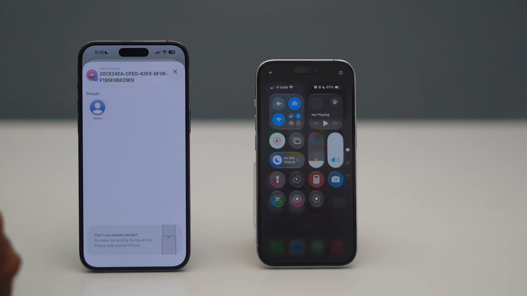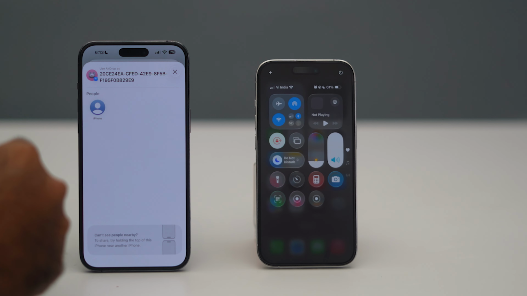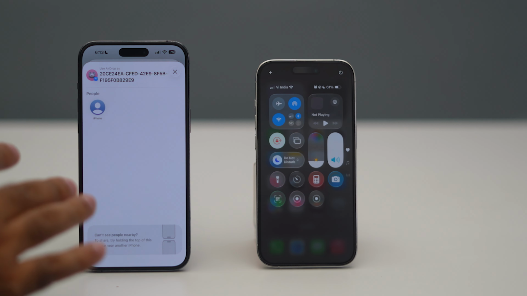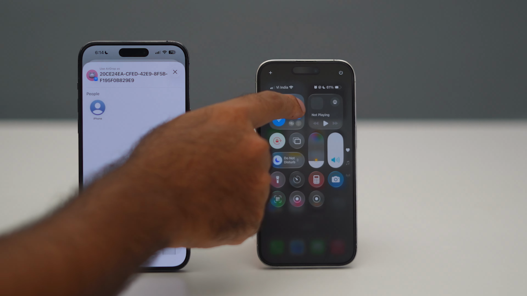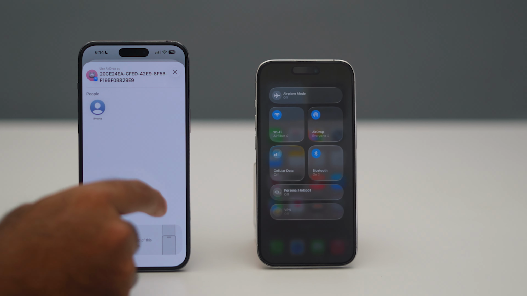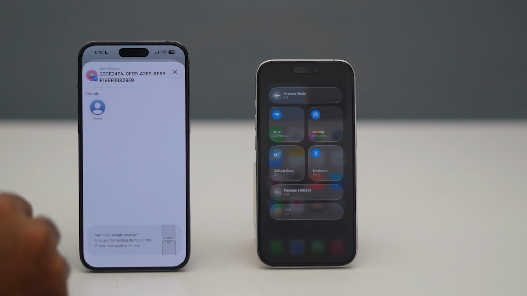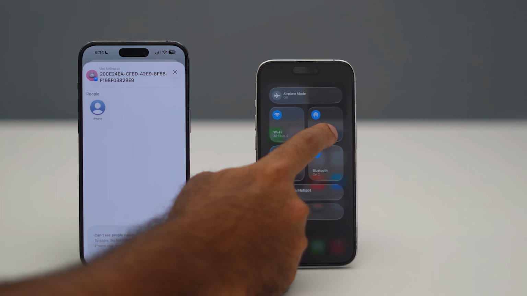Suppose you're transferring the file or video from this particular phone to another one where the contact is not saved. Then we need to cross-check a few things first. So you have to go over here and press and hold like this. Now under AirDrop, you can see it has been set to Everyone. So go over here and tap on it.